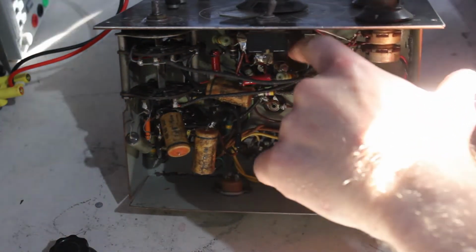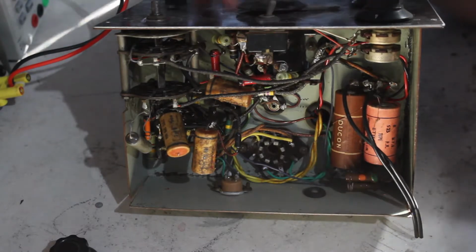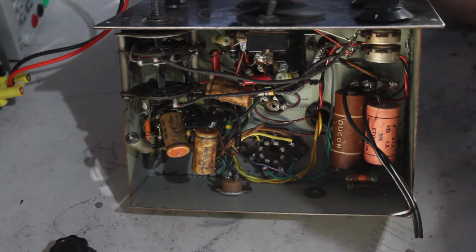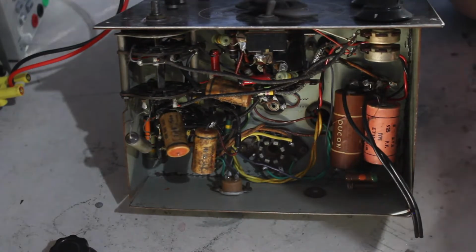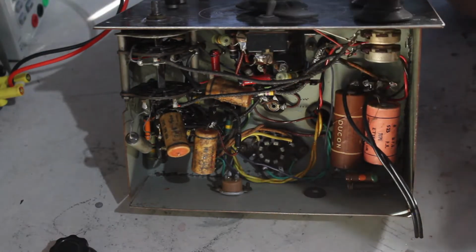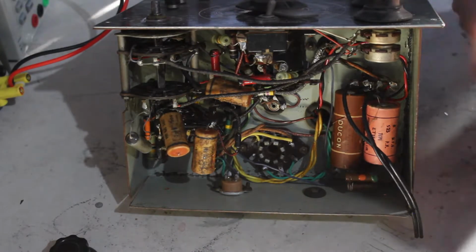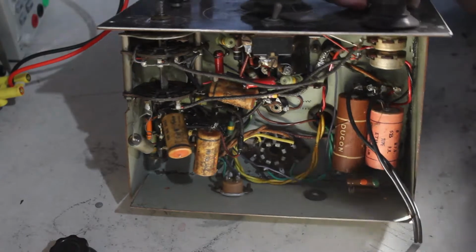Nice big wire wound pot. That is very nice. That's on the big center one for the bridge. Very nice pot, I like it. And the other pots, these ones will be okay. They're just standard ones like you'd see nowadays, Ducon ones. The other pot for the bridge gain has also got the power switch on it, which has had it. That will most likely need to be replaced.